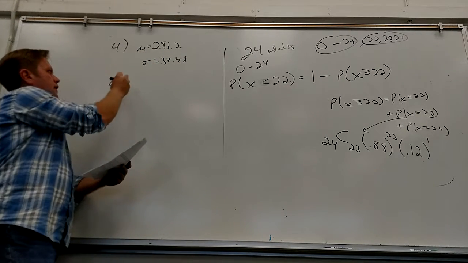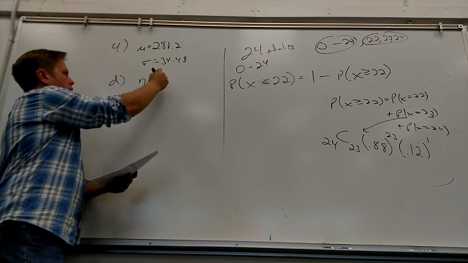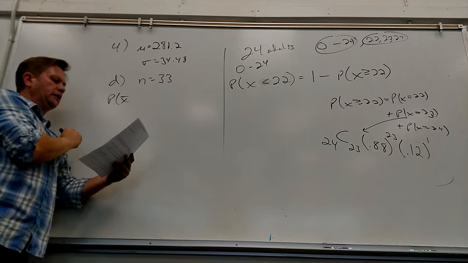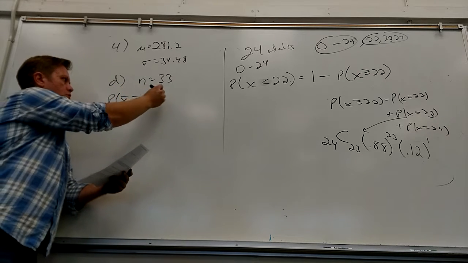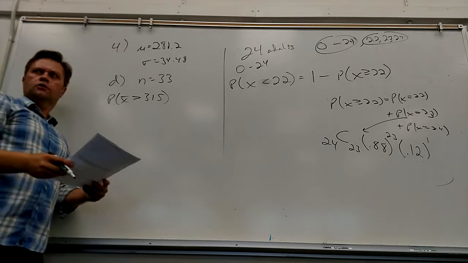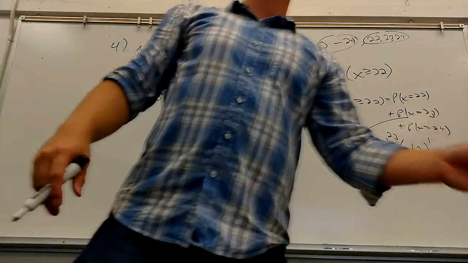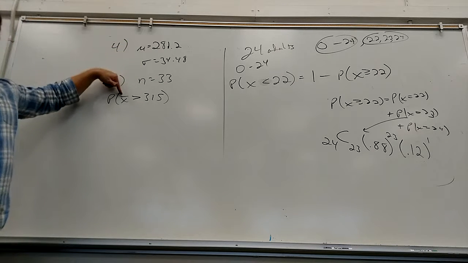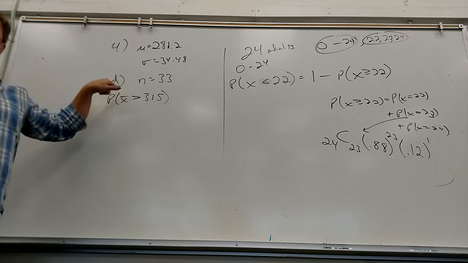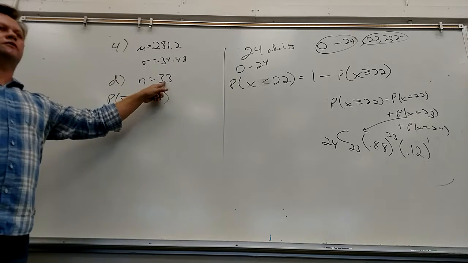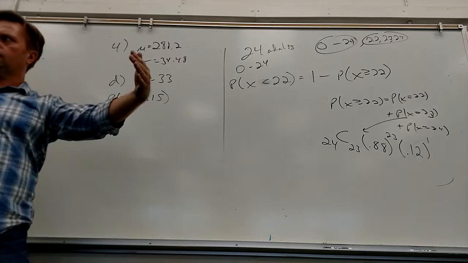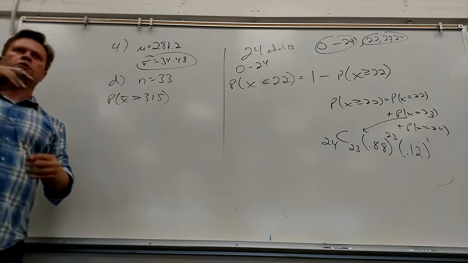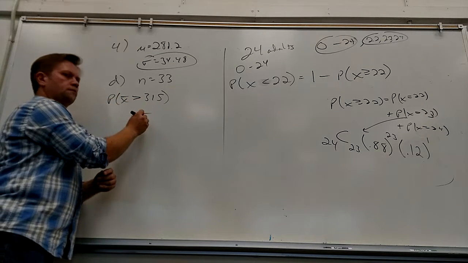So Part D says if I select 33 students, find the probability that the mean of those 33 students is more than 315. So what are the two things that just happened that tell me what to do? Took a sample, and I'm asking about the mean of that. I better know how the means of samples of size 33 are distributed. They're not distributed according to this, are they? No. They're distributed according to what?